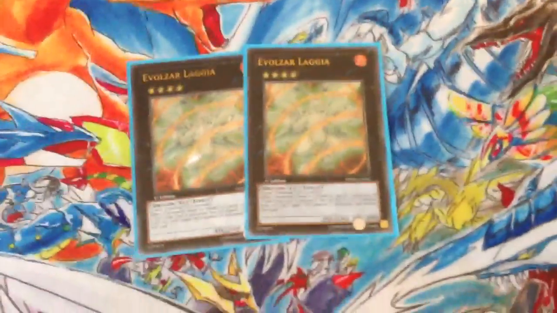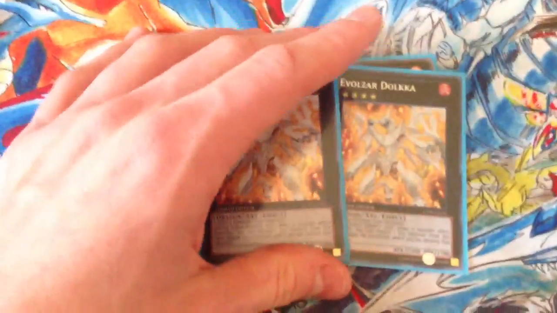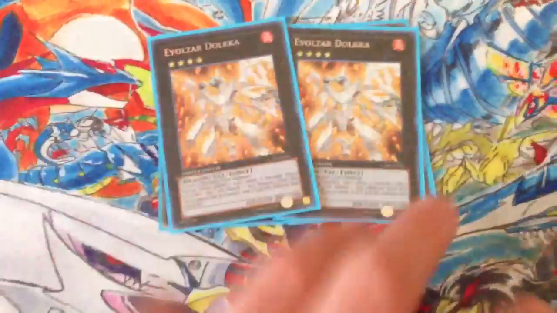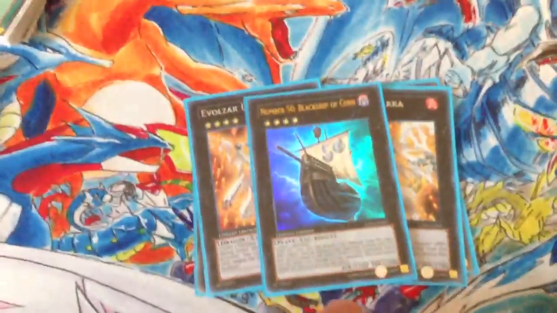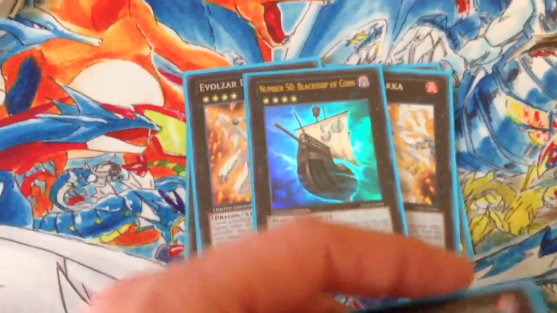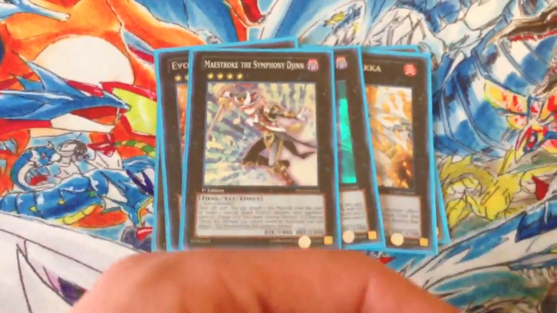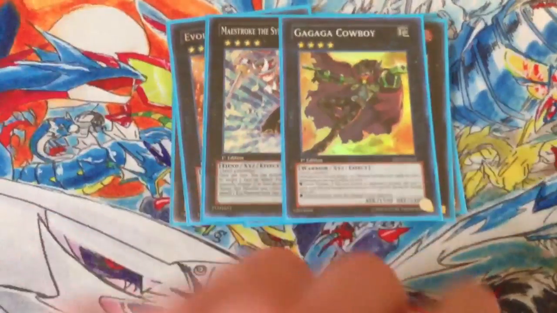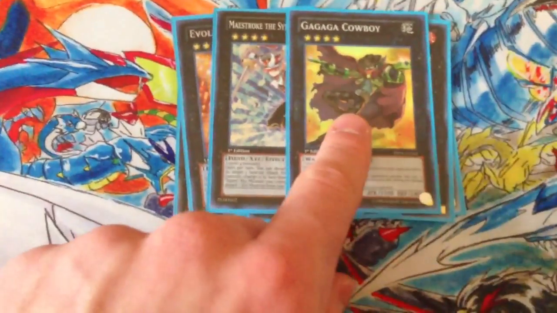Anyway, we've got extra deck. Double Lagia, that should make sense. Double Dolka, I mean, I never used 2, but that was only a 5-round tournament. So I guess I'm going to keep it. 1 Black Ship of Corn. This card's good. I love this card, actually. Maestroke, probably should have gone into that more than I did. Cowboy was phenomenal. Actually, I think I only used him once, and that was to beat over Agors.